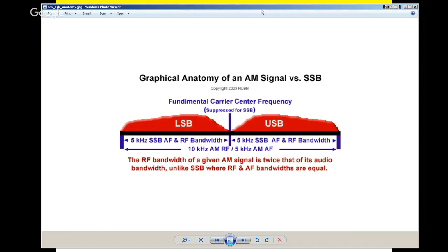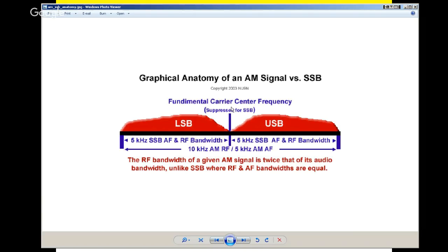I'm not sure if I'm describing it properly or not. It's a component of your signal that's basically duplicated from one side to the other. You can eliminate one and still talk. That's the modulated portion of your transmission. That's what a sideband is. It is a modulated portion of your transmitted signal.